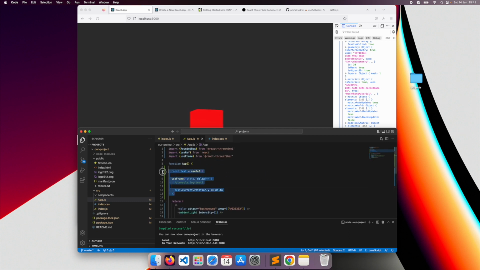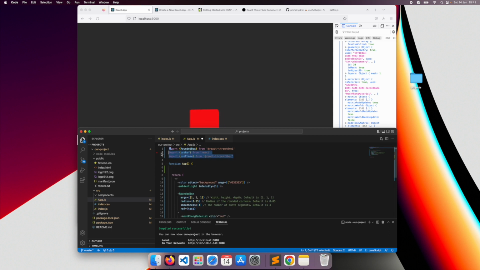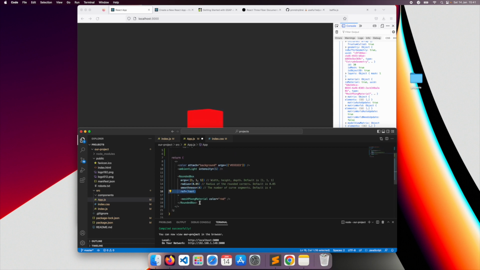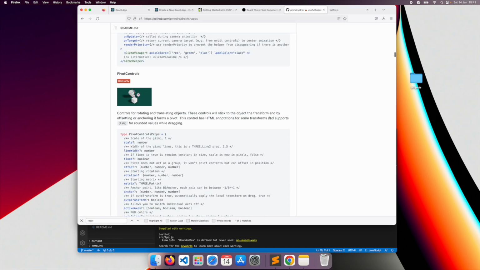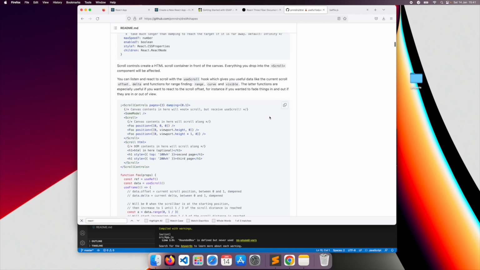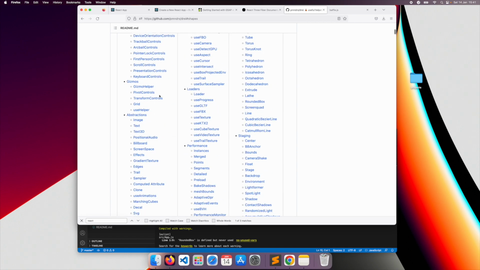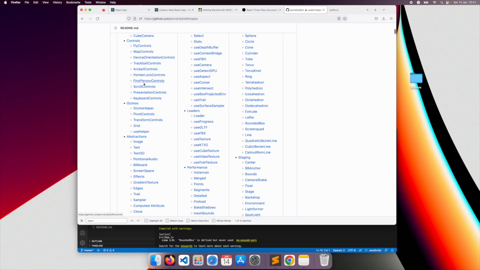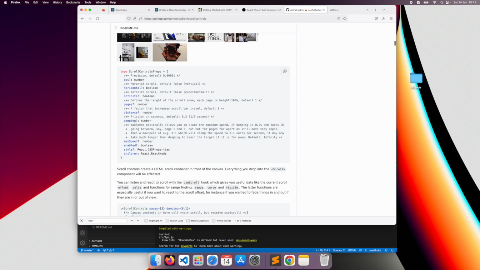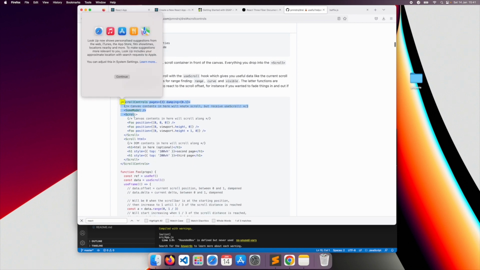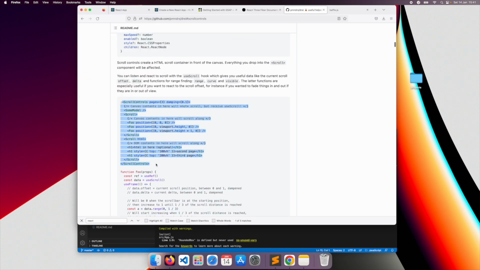We're just going to delete all of this for now. We're going to go back to square one. We'll leave the colour for the background in there for now, and we're going to move on to ScrollControls. So ScrollControls is a decent component from Drei. If I scroll all the way to the top, you can see there's a load of different controls here. We want ScrollControls. There's a few examples which you can click through and explore. If you scroll down a little bit, we're just going to copy and paste from there.